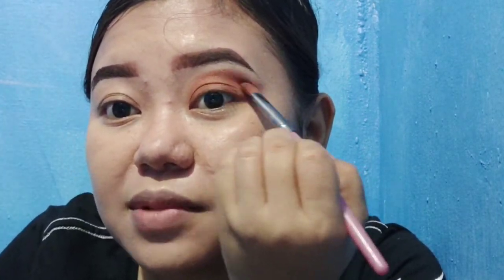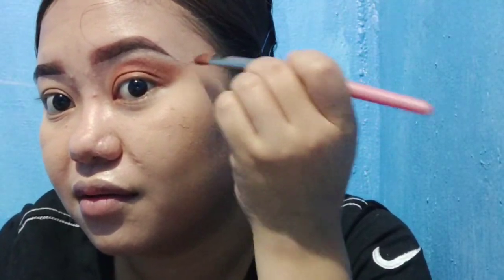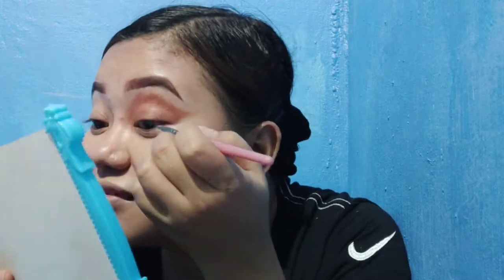Ayan, papakita ko sa inyo yung klarado kong mukha. So, yes. Thank you. Focus. Focus. Ano nga ito? Ouch. Ayun, yung kanyang skin. So, ayun.